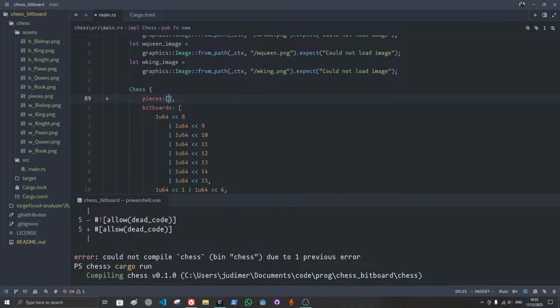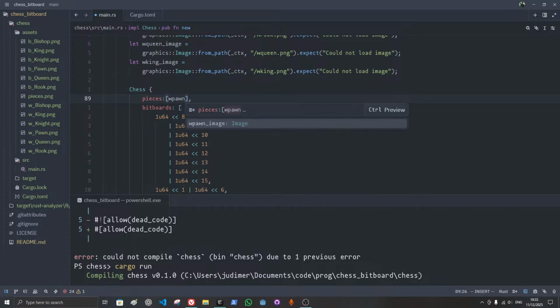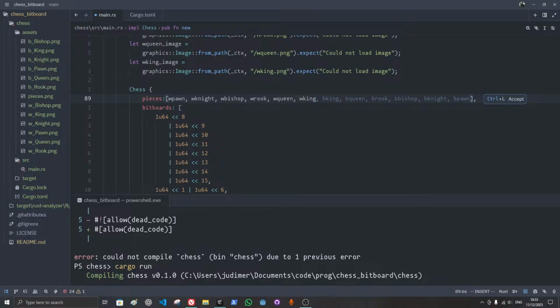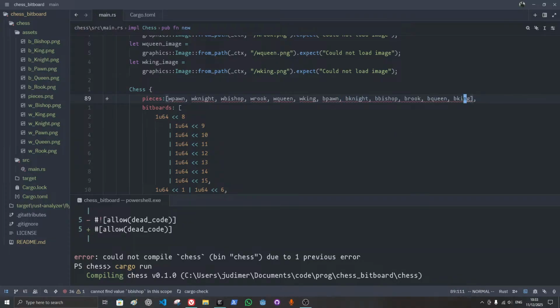Okay, and white pawn. Sorry. White pawn. Then the black ones. White pawn. Okay, knight, bishop, rook, queen, king. Why do you do it in inverse? Okay, this is black pawn. Black knight, bishop, rook, queen, king. Very good. Okay.